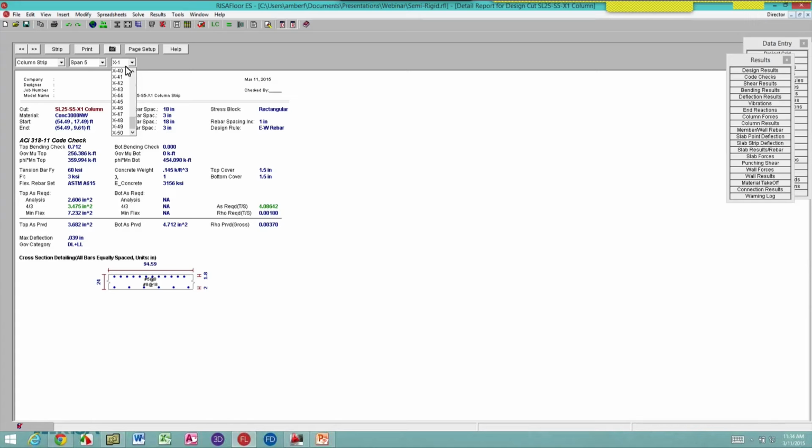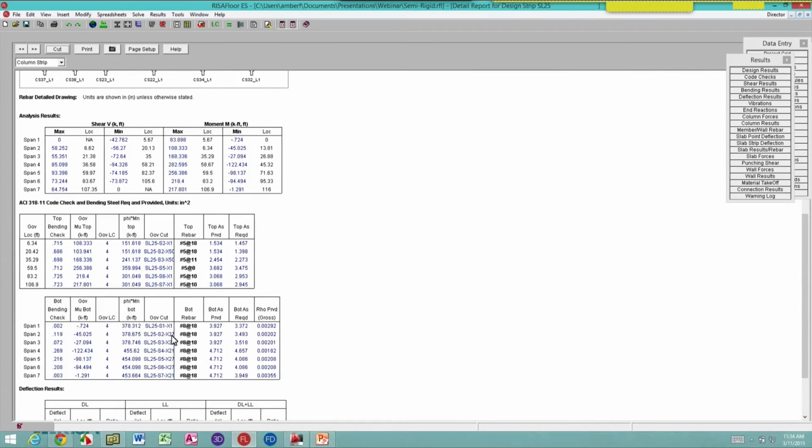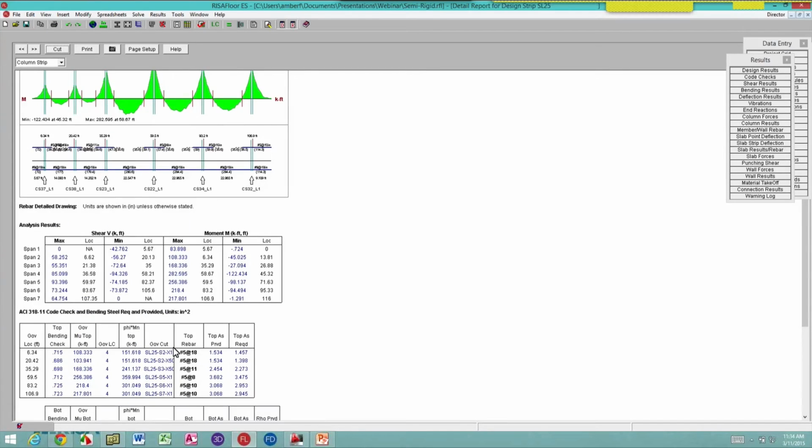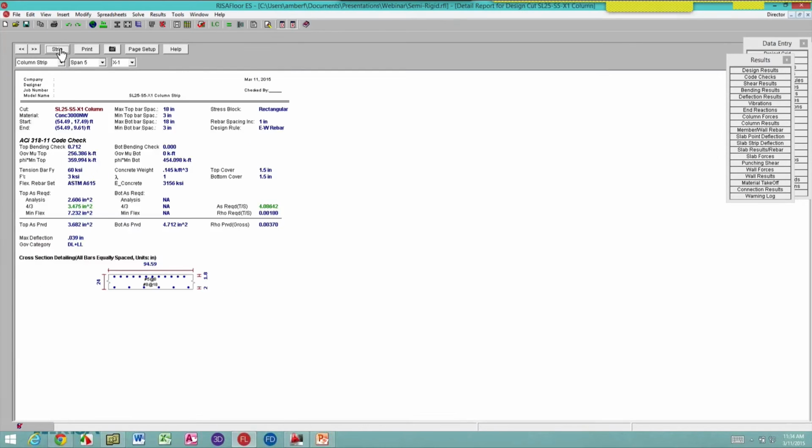Now by default, we do 50 cuts per section. So you'll notice if you go back here, some of these are saying, okay, cut 50 was the governing one. For the bottom rebar, it was cut 27 or cut 21. So you can look at any of those individual checks. If you want to increase or decrease the number of cuts, you absolutely can do that. That's part of your defaults that are set up, and you can change that at any time.